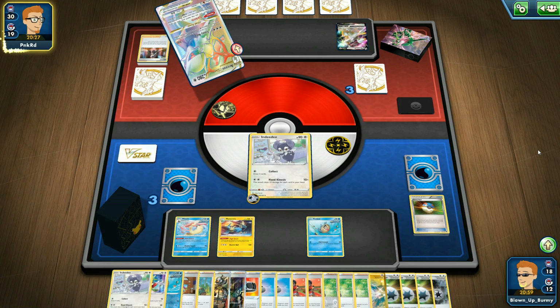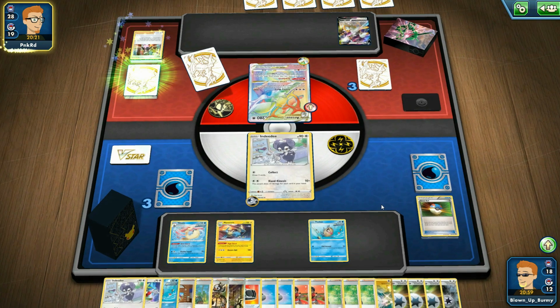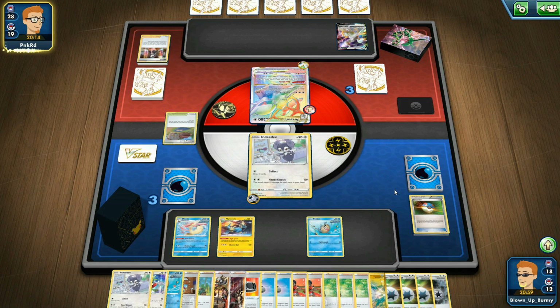So use your double turbo for Poison Jab. Use your twin energy for Shaymin, because with Shaymin you actually get to retrieve that energy. So don't be afraid of using twin for your Sky Return, because you get to put everything back into your hand anyways. Might as well.